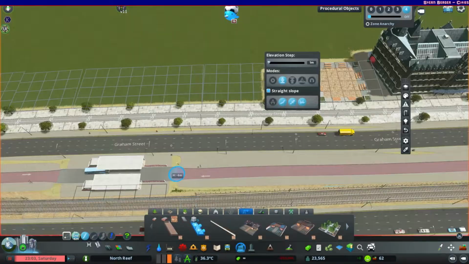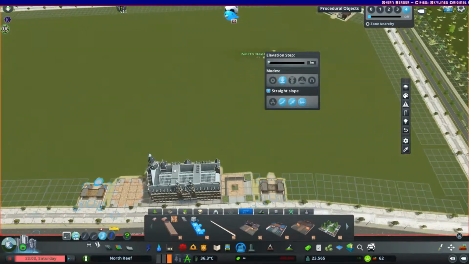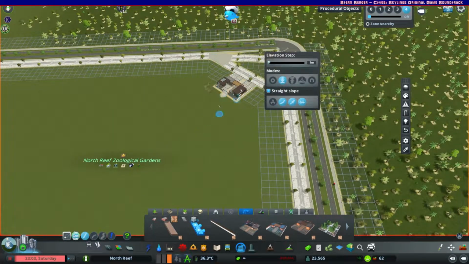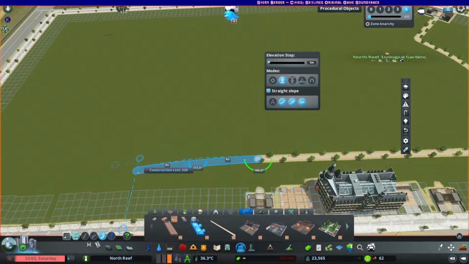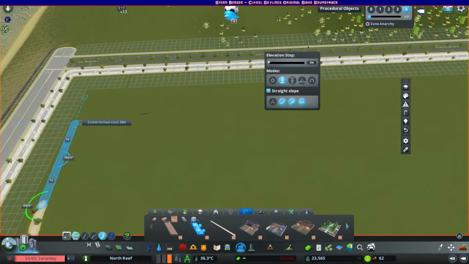So this is North Reef Zoological Gardens. That is the official name. And the Magna Plaza, just to answer that thread that I started but never finished, that is the zoo offices. That's what I'm planning on using it as. And I think at the moment it's a commercial building.